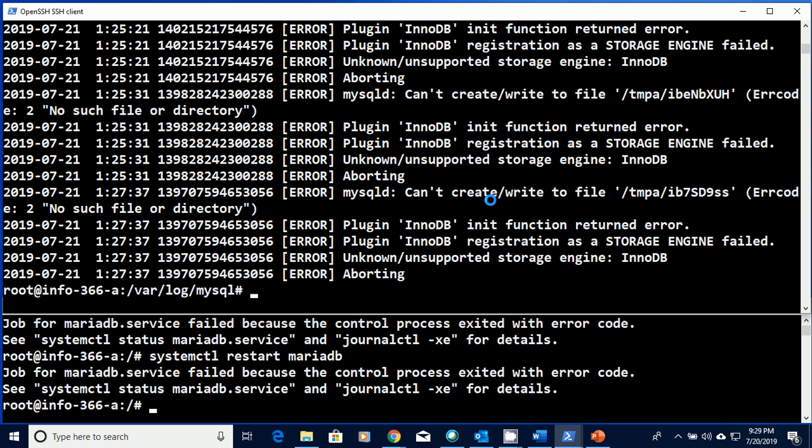All right, so that's the first part. That's deliverable A. This is how you're going to output an error log. Now, how do you configure error logging in MariaDB? Let's take a look at the config file. So we're going to use VI. So it's going to be under etc.